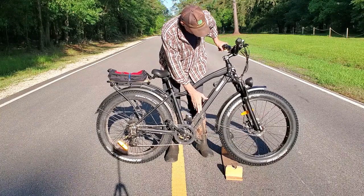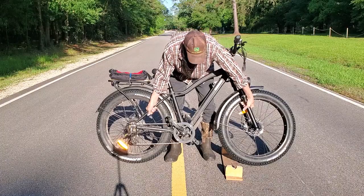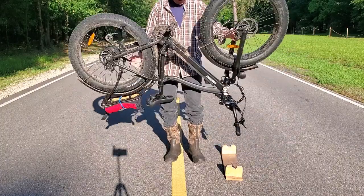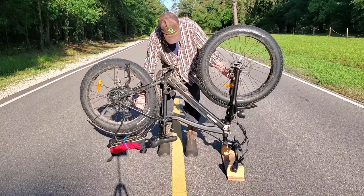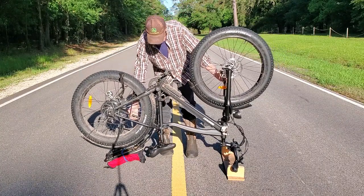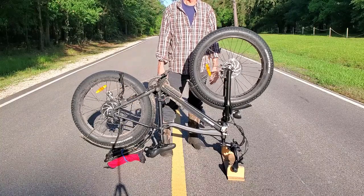So I've taken the battery out so it's a little bit lighter. But I just grab it here and about here and flip it over, line up the first hand grip, and then drop it down on the second one. And then you're all set to work on your bike. Works pretty good.